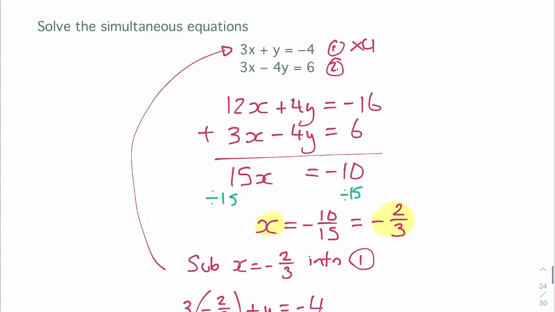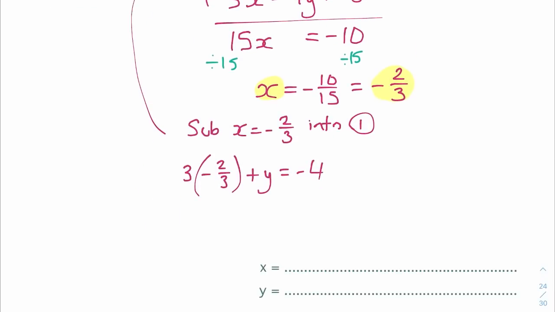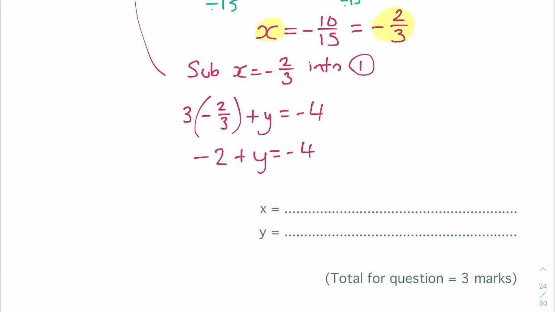So all I've done there is I've changed the x for the x value that we've just worked out. I've kept everything else the same. So 3 times negative 2/3, I can just type that into a calculator. So 3 times minus 2 over 3, and that comes out as negative 2. So that's minus 2 plus y equals minus 4. And if you're good with your negatives, you might spot there that that y value is going to have to be negative. But to solve this, I'm going to add 2 to both sides to get rid of that minus 2. So you get y equals negative 2 straight away there.